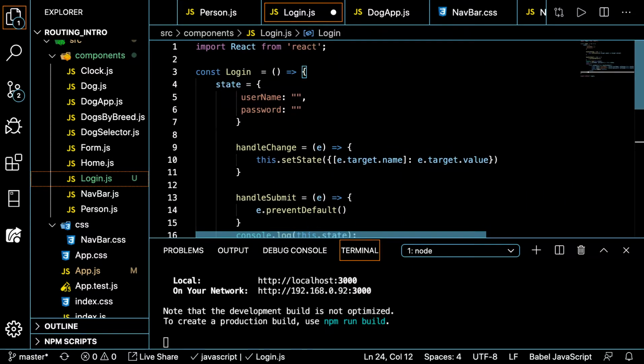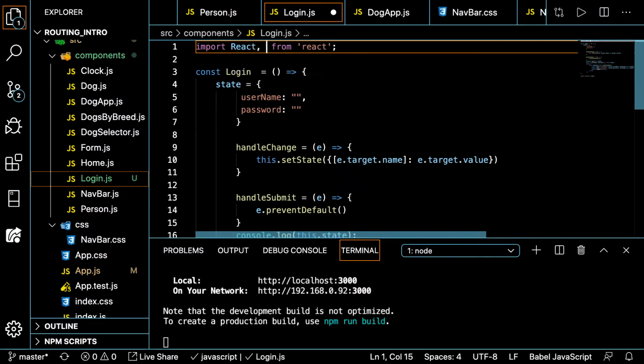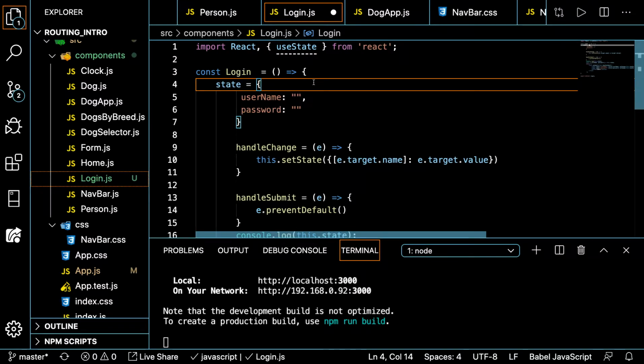Great. So now I have some state here. So there's a couple different ways we can do this. I'm going to show you the first way. So we got to use this hook useState. So we got to import this from React. So I'm going to do a comma, just like how we used to do the component, destructure it. And I'll call it useState. And so useState gives us back an array of 2 items, always. The 2 items are the value and the function that can update that value.